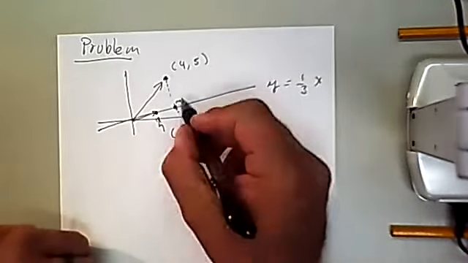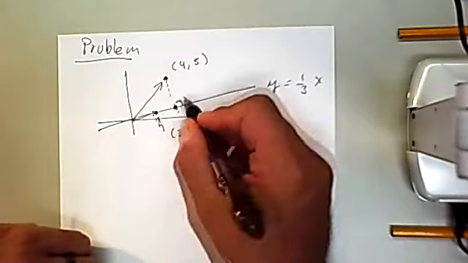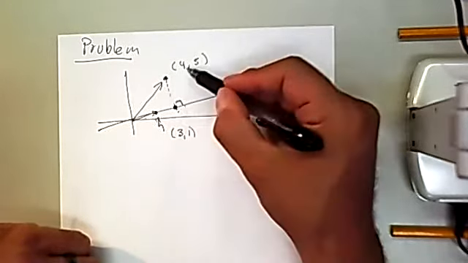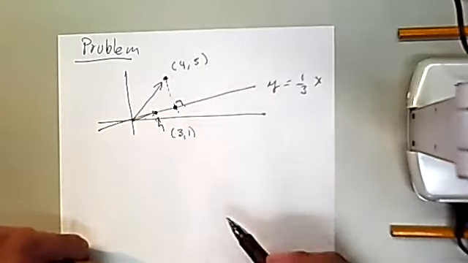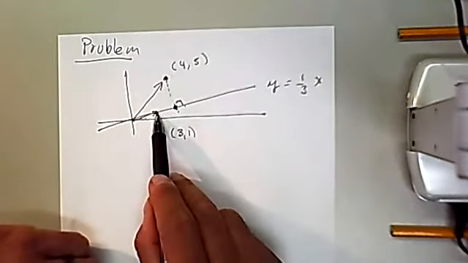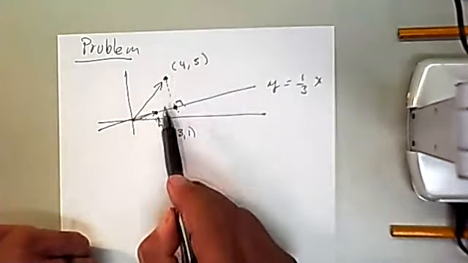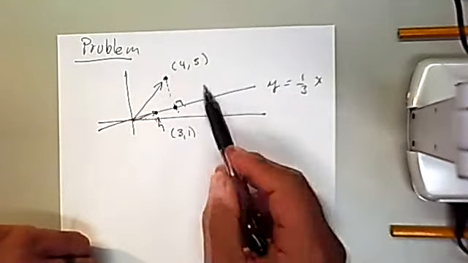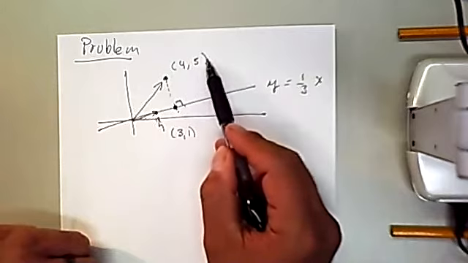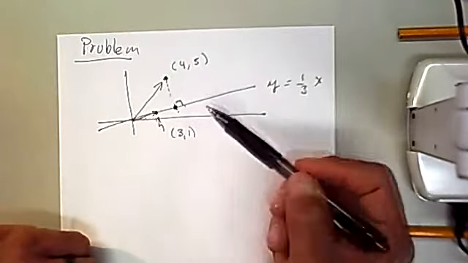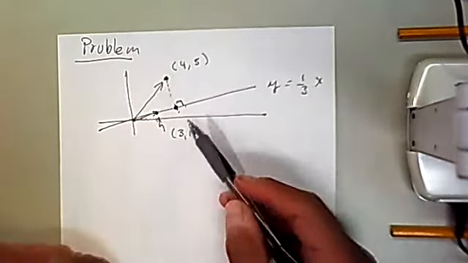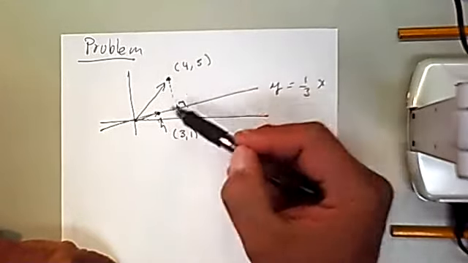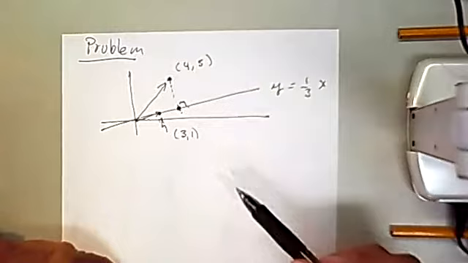So we want to find this point, which would be equivalent to finding the vector which is the projection of (4, 5) onto (3, 1). Notice that (3, 1) is shorter than (4, 5). The magnitude is square root of 10. The magnitude here is 25 plus 16. Yeah, it's way more than square root of 10. So this vector is way longer. And the projection is going to be out from (3, 1), but that doesn't matter.